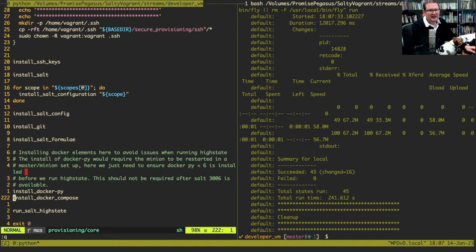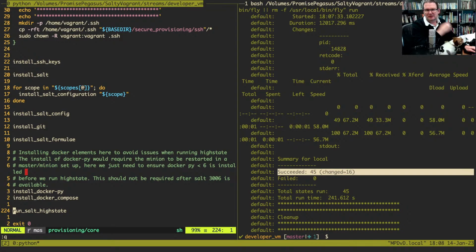Now we install Dockerpy and Docker Compose, and we then run the high state, which makes sure that everything runs as it should. You can see here that when we run the high state, we get 45 installation steps run. They're not actually stanzas, but 45 steps.